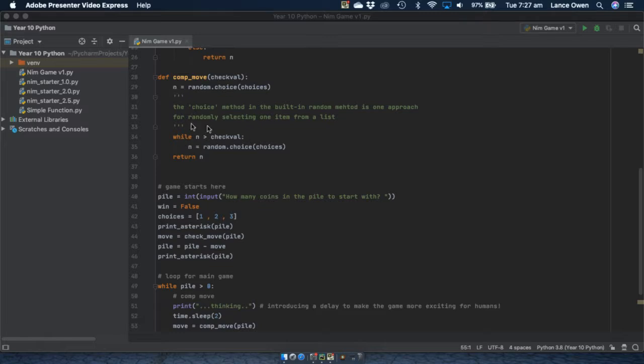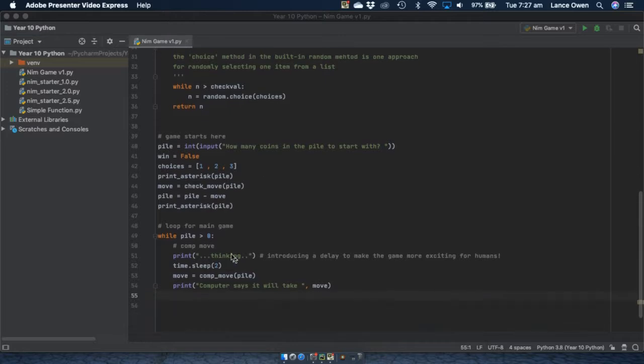In order to go into this while loop, that number needs to be more than what is in the pile. If that is the case, we go into this loop and a new random number is created. It goes into choices where those numbers are, it makes a choice, and that choice is random, and it's that number that is returned. So once it's returned to this point here, the computer will take out whatever that number is, and that is where we left it.